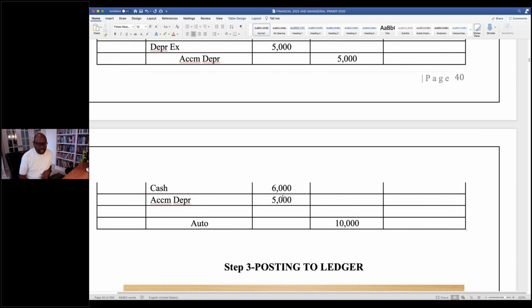So this car is now worth about $5,000, 10,000 minus 5,000. We got $6,000, and so we had a gain on the sale of the auto. That's on the chart of accounts, right? Correct? That gain, yeah, at the bottom. So the gain on the sale would be the difference between the two, like the 1,000? Yep. Okay. Solid.